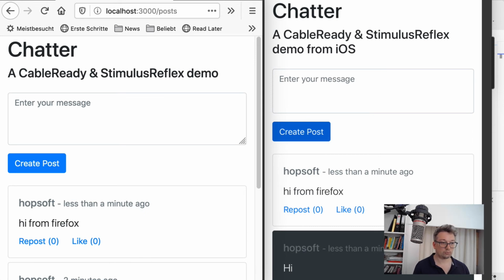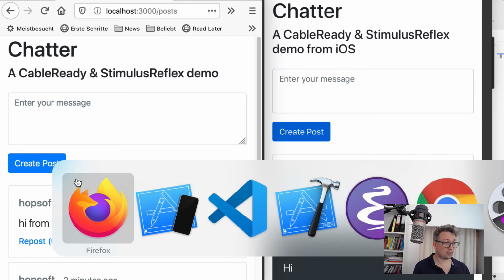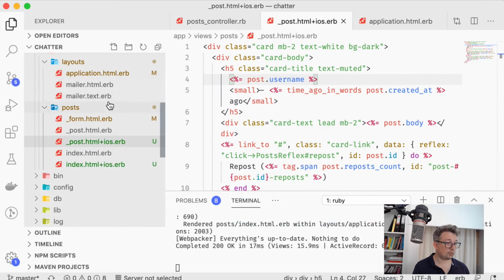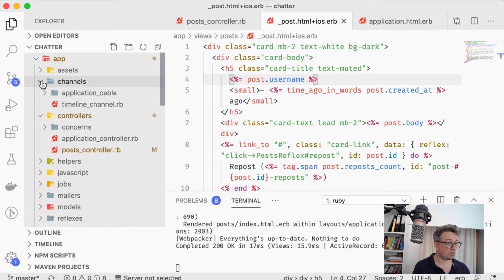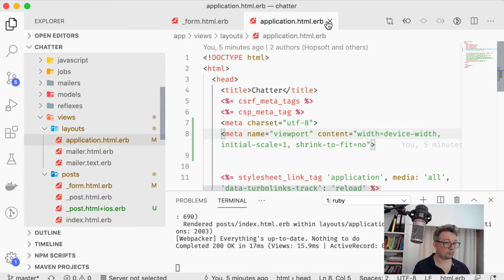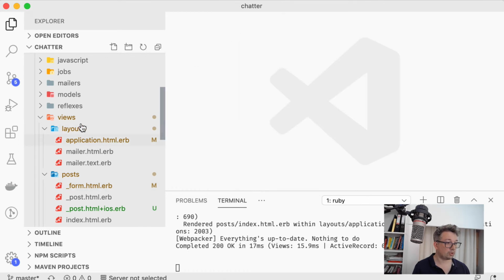So what can we do about it? The solution is a bit hacking of our cable ready, of our action cable setup. It's actually quite simple once you think about it.